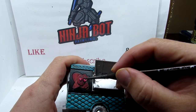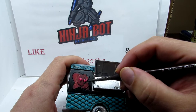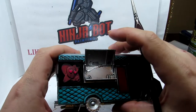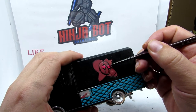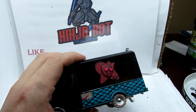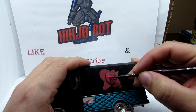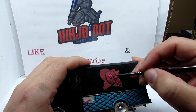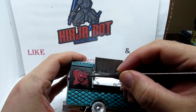So I don't know that I would recommend this color unless you're a little more experienced and you understand that this color is going to be troublesome for you. It's going to require a little extra work and a little extra layer and time, but it does produce a unique result.